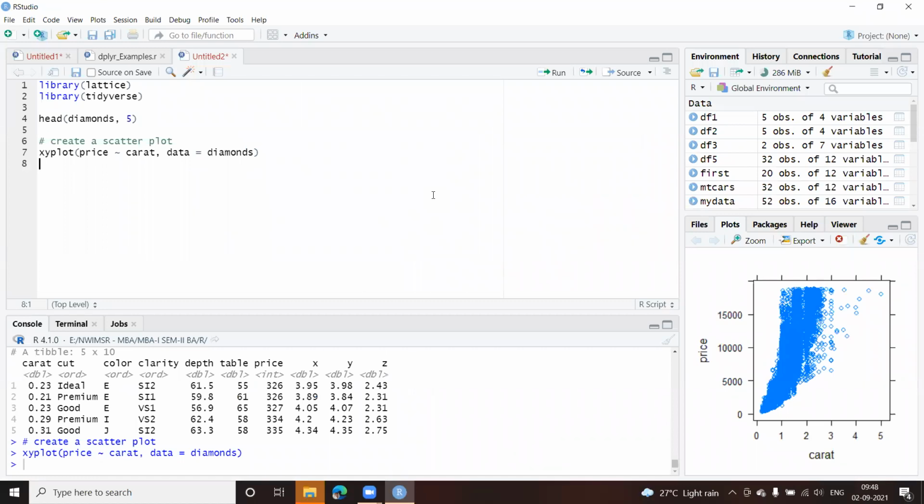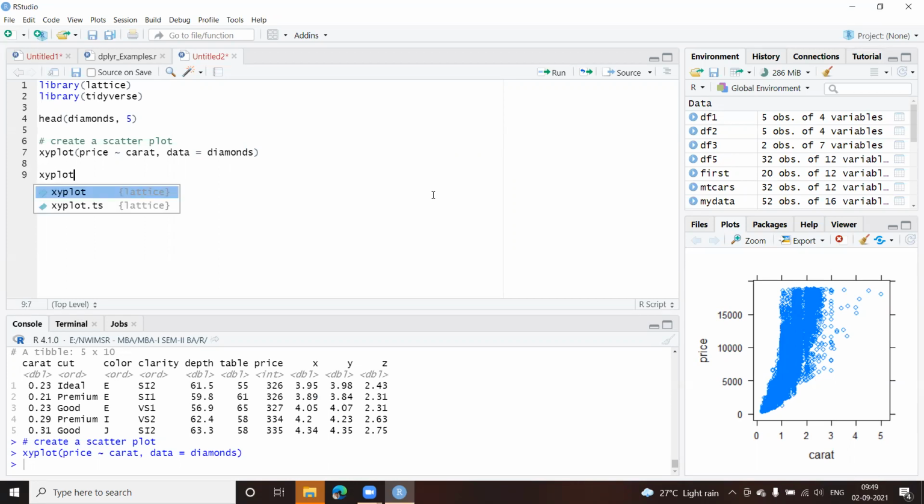Let us make a few more changes here. Now let us say I want to also give some titles. I want to give the X labels and Y labels and more. If you remember in the other functions which we have used till now, we had given the title also using main. Similarly, here also we'll have main. We'll have xlab and ylab. Let us do that. So I'll repeat this whole thing.